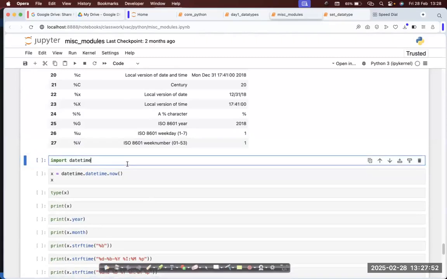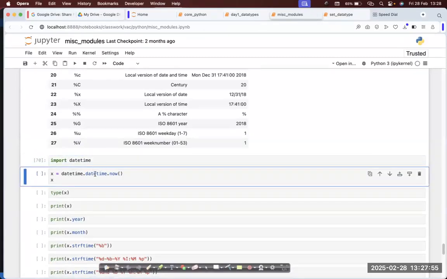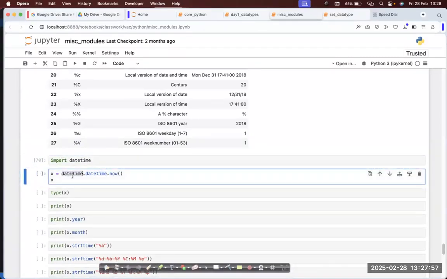So I will import a date type, right? And then we will create from date type, right? See the way it is organized, I don't know why it is done like that, but you have the datetime library. Within that, you have a package called datetime, and inside this, you have some methods. So you have to say datetime.now, right?